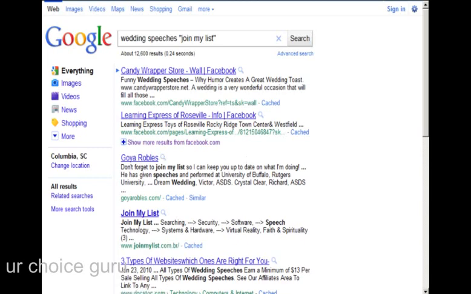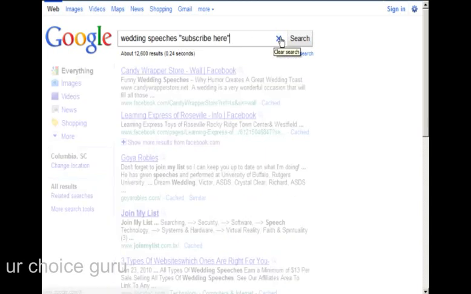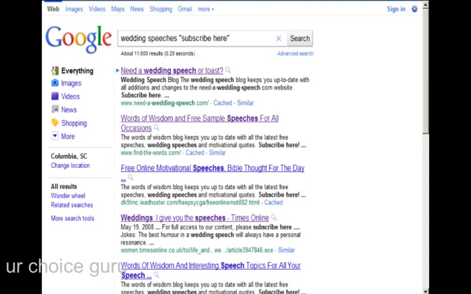So as you saw, the first two got better results, but after you've gotten as many pages as you could, then you can move on to a different keyword and so forth. So the whole idea of this is to find everybody related to wedding speeches who is trying to build a list.